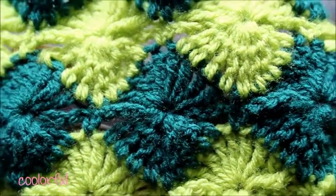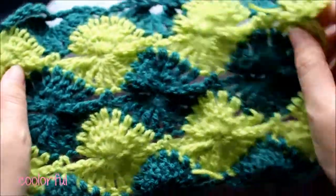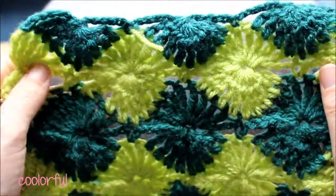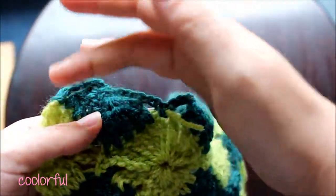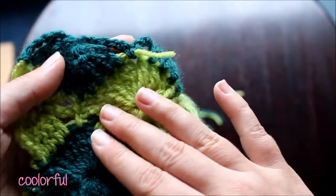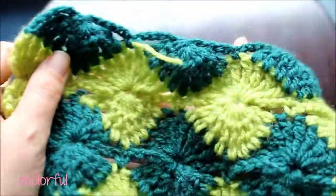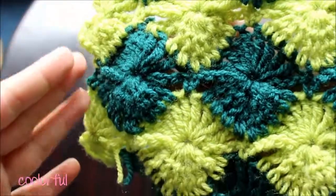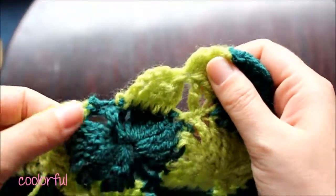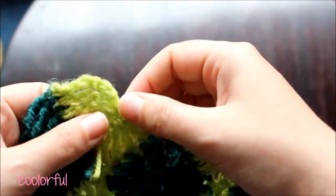I usually prefer leaving the Catherine wheel like this, instead of adding another row and making it round and another one here. I like the Catherine wheel to be squarish. But if you want to see what you will need to do to make rounds here, to make another set of full Catherine wheels, I'm going to make a second tutorial, a much shorter one, in which I'm going to explain what to do, and maybe even how to add an edge on the side. So this one would look more even or something like that, because you can see it's a little bit messy.